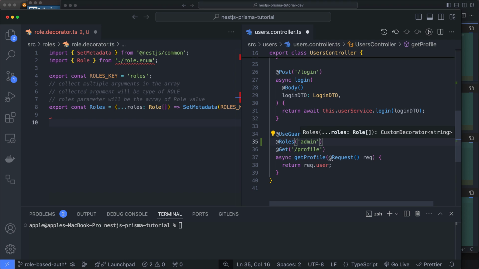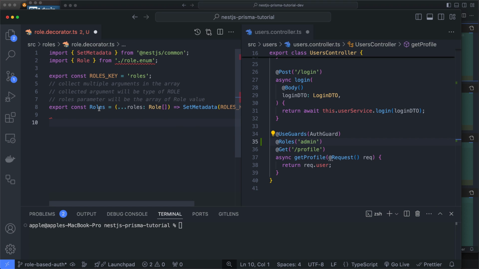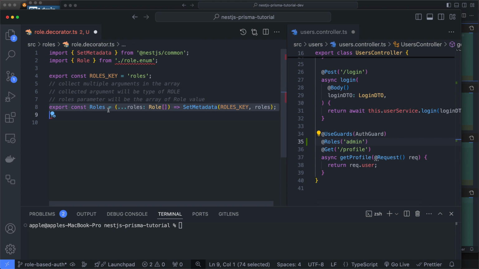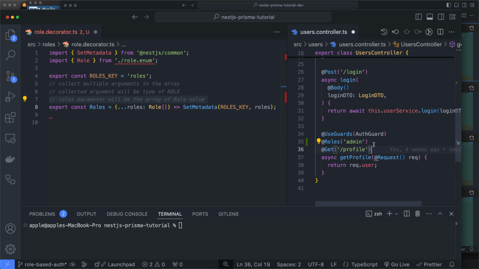That is it. So what we have done here is we created the decorator. This is the code for the decorator. It collects multiple arguments in the roles array, and the collected argument type should be Role. So the roles parameter will be an array.